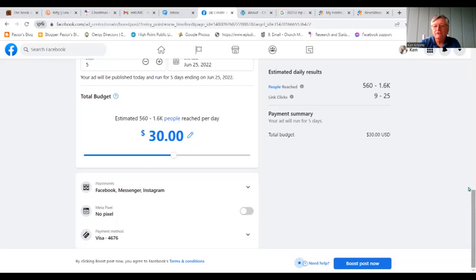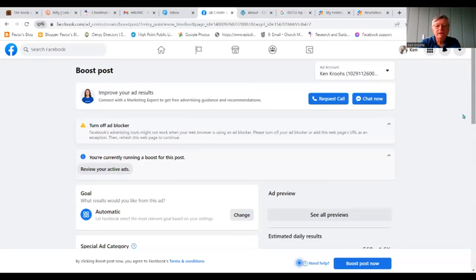My suggestion to you is, as you get ready to hit boost post, go ahead and pray for what you're doing. Pray that you've set it up right. Pray that the post you are boosting is one that will be of interest to people. Pray that the right people will see it. And just pray that you're doing God's will. Not that God will help you, but that you're doing God's will. Because if we're doing God's will, God will take care of the rest.